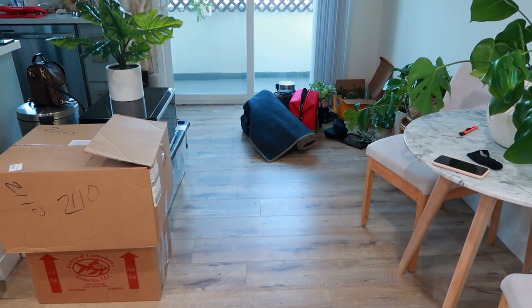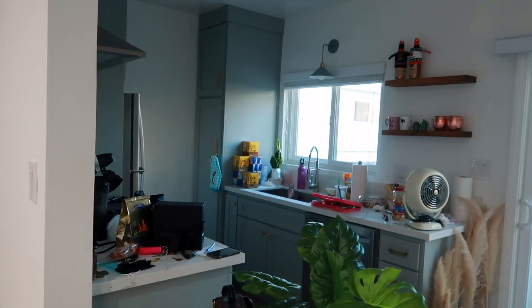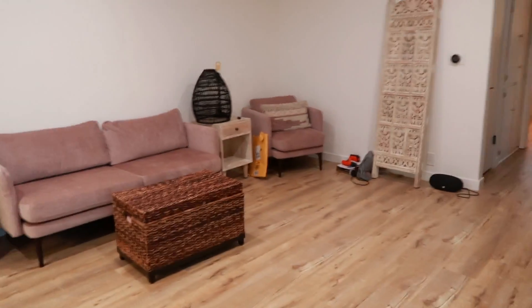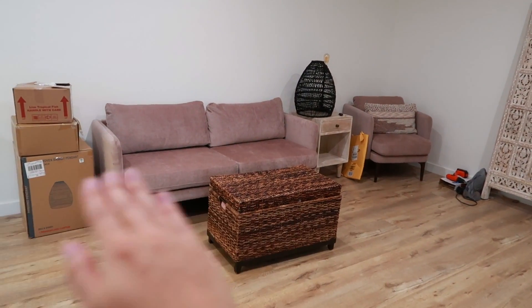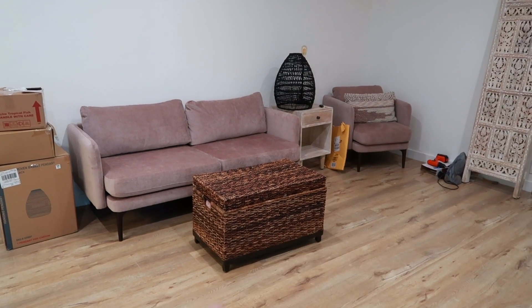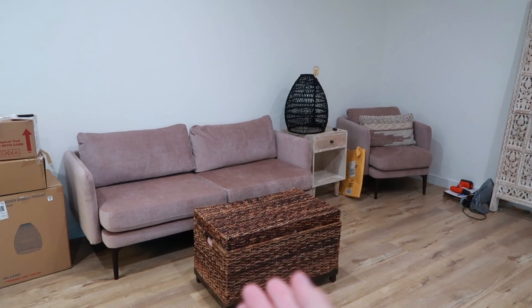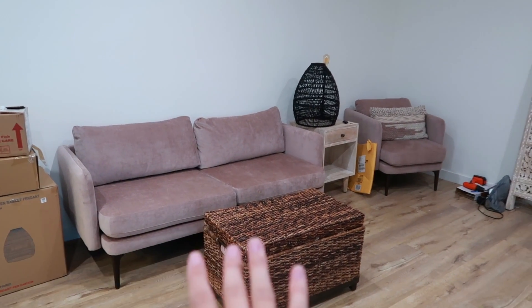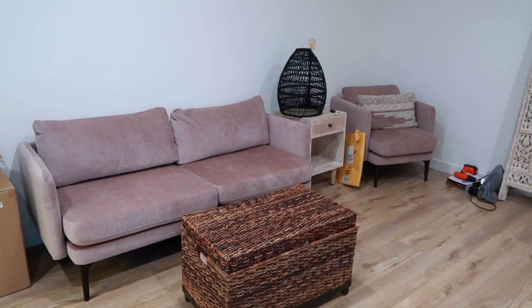I just wanted to show you how everything is looking right now. My dad and I also picked up that TV stand from Facebook Marketplace. It's already looking really good — I'm so excited with how much space there is. This is kind of an overflow area. My parents are out on the balcony right now. This is the current living room situation. I did order a bigger cream colored sectional from West Elm but that was being custom made and won't be ready until next month, so for the meantime I'm just gonna have my pink couch out here and my matching chair.